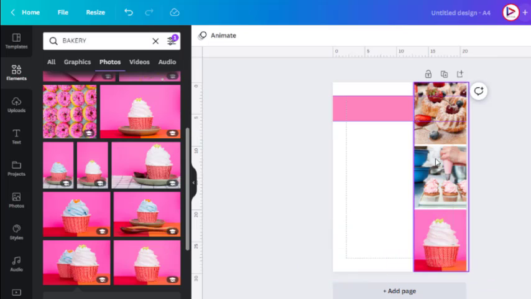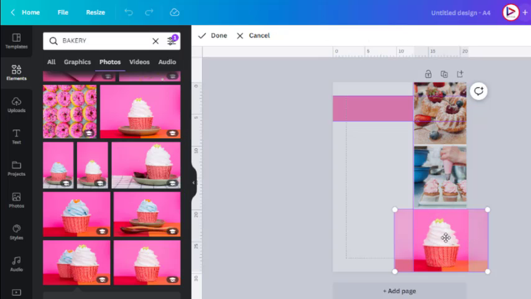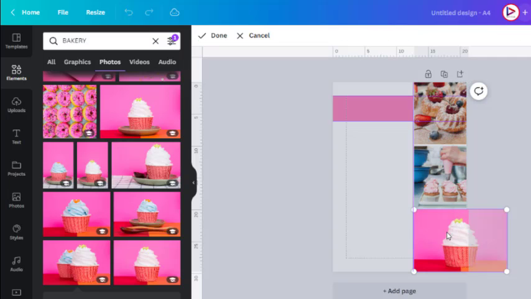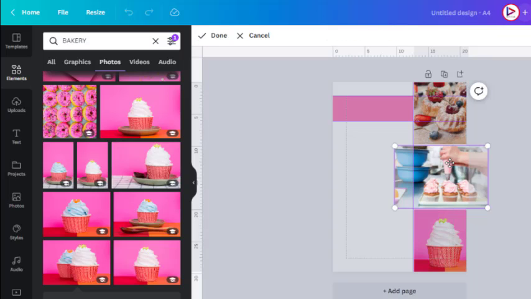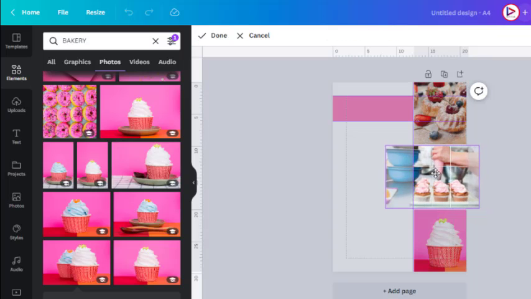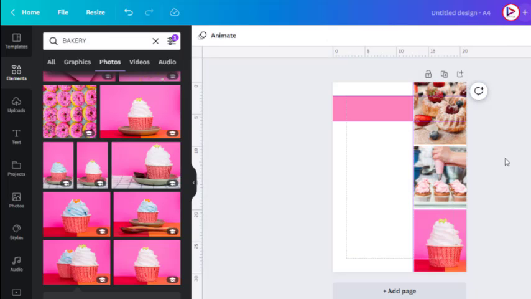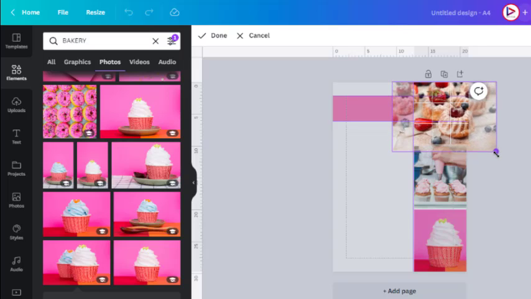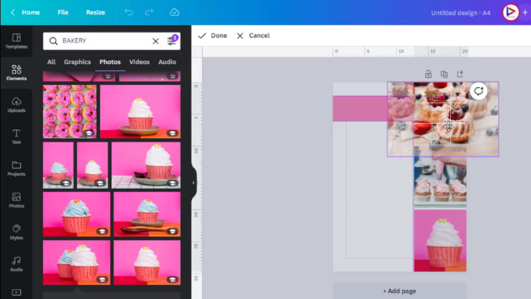Now when you place a particular object inside a grid or a frame, you can double click on it to modify the placement of that object. So if I double click on this, it opens up the picture for me. I can decide that I want it to be dragged this way. If I drag it this way and click on done, you can see the way it is. But I will go back. I want it to be centered on this. Let's say we'll just place it this way. I'll double click outside, then the same thing for this. Okay, I think I'm okay with this, except if I want to scale this now and make it something like this and place it this way.